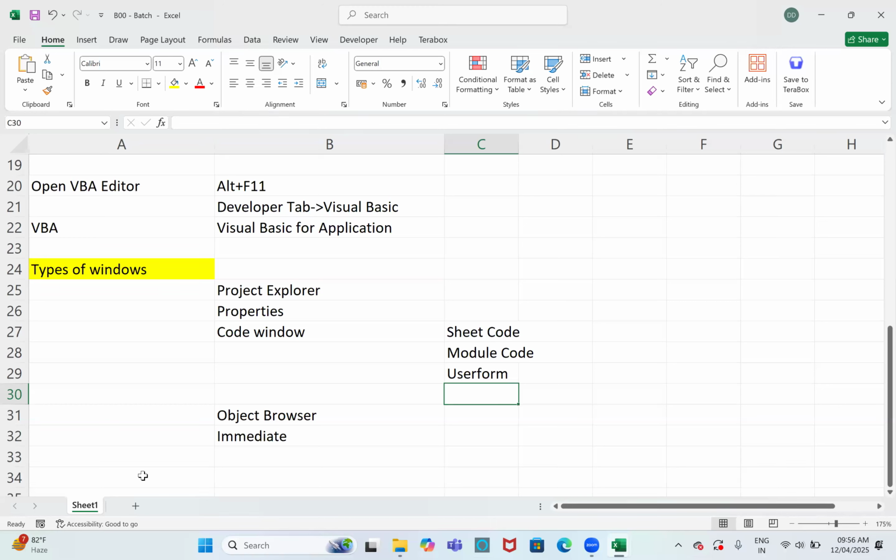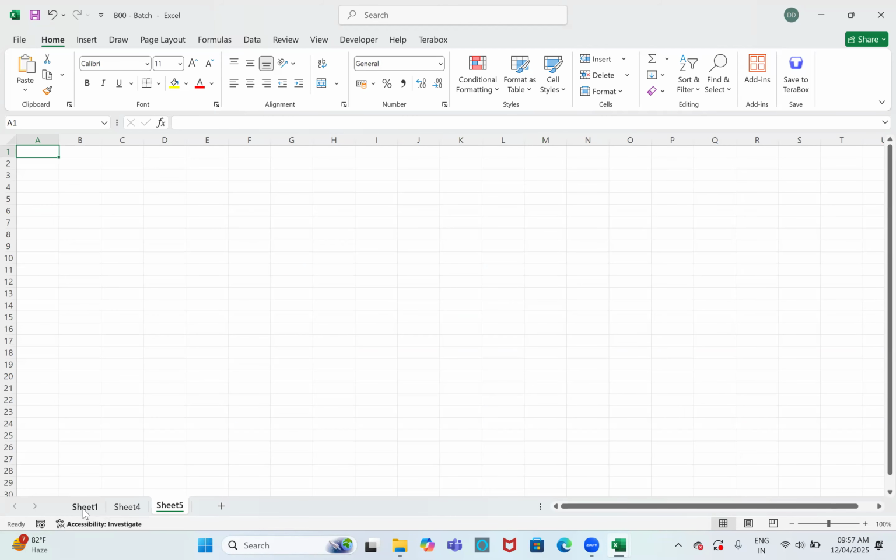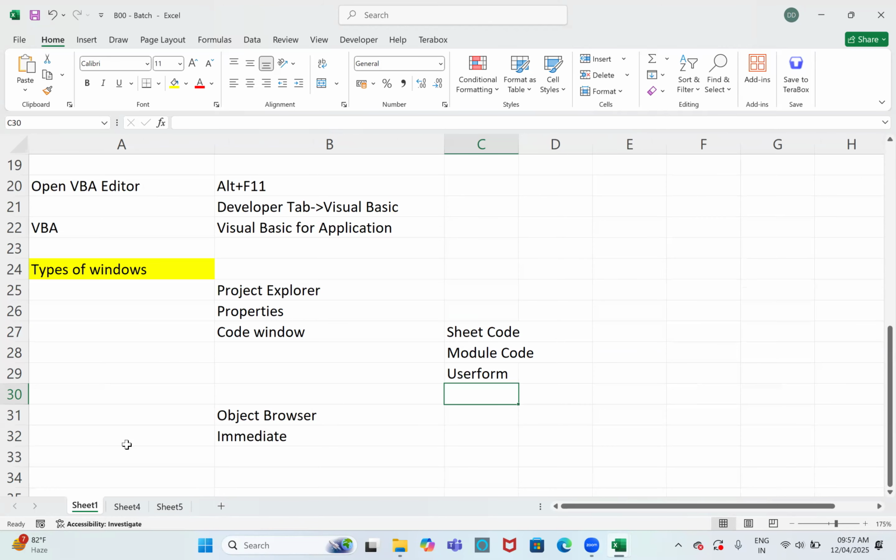Now, suppose I want to write A1 equal to Excel. What is A1? A1 is a cell, right? Some code I am writing. So where will you get that output? Now I am in sheet 1, and I am writing code like A1 equal to Excel. In which sheet will I get this output?